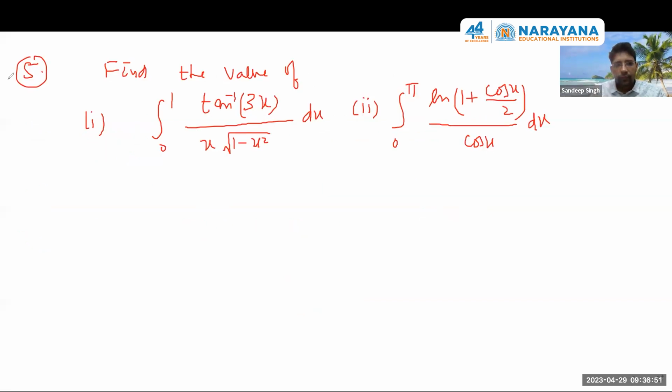Yes, first step. In the first problem, what should we do? Can it be integrated indefinitely? Let us think about this first. No, you cannot. See, tan inverse 3x, you have limited options. Either you can substitute, say, x equal to sine theta, then this term will create a problem, tan inverse 3 sine theta. Or else you can try by parts, inverse as the first function, but then 1 upon this will again create a problem. Correct?